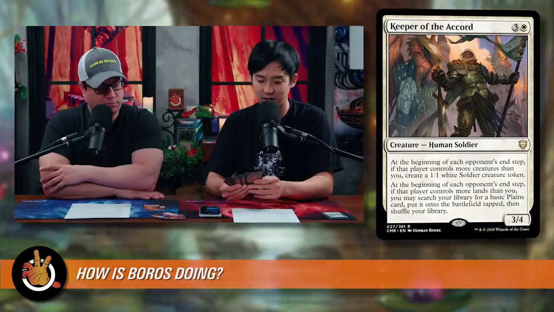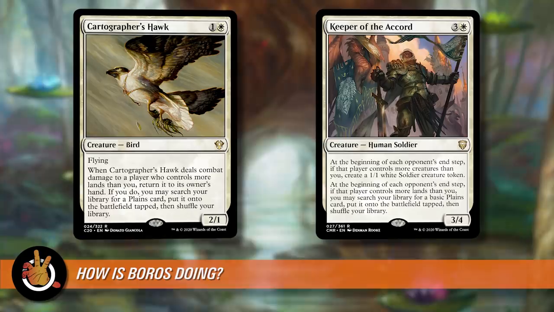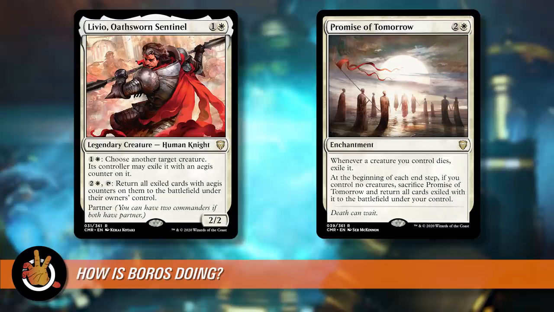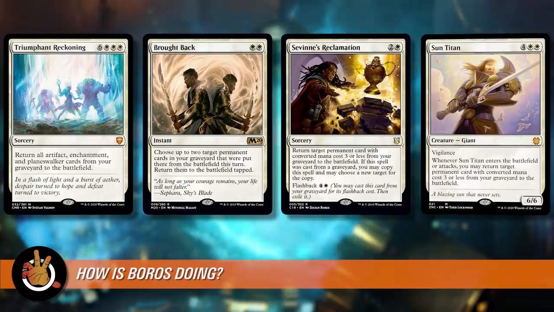So white, in terms of ramp, Keeper of the Accord is a big improvement over Cartographer's Hawk. I hope we see a couple more cards like this in the future, but I don't think we need to push it too hard. Card advantage wise, card draw, there's nothing. Card advantage, we got Promise of Tomorrow, Livio, things that can kind of flicker and stuff, but still not that much in card draw, which is just sad. And flicker effects is how they get their card advantage. And then there's some graveyard stuff. Like we have had Sun Titan in the past, Savin's Reclamation brought back, and now we have Triumphant Reckoning, but that's a 9-mana spell. So I don't think there's anything that really cracks the like top 3 or 4.